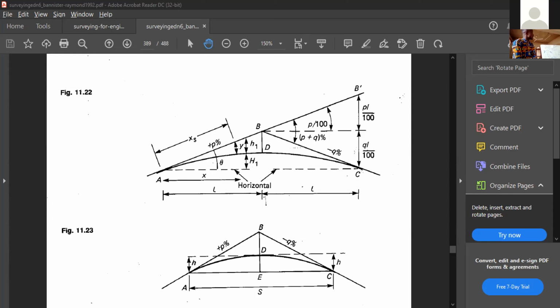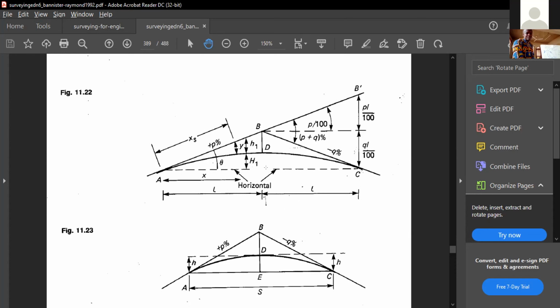Now, what it really means is that we should have a design speed. Are you okay? So for the design of our curves, there should be a design speed. So you should consider design speed when you design our curves, vertical curves. So the proof of the formula, which we are going to look at, I'm going to put one formula on the board, but I'll put a diagram first.